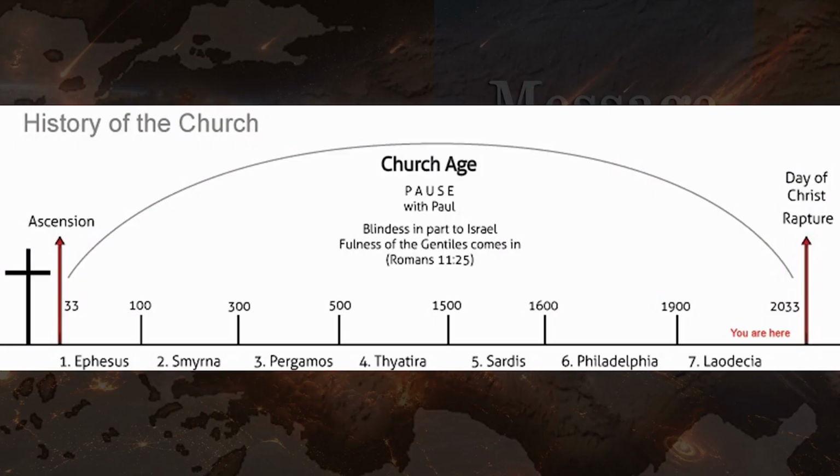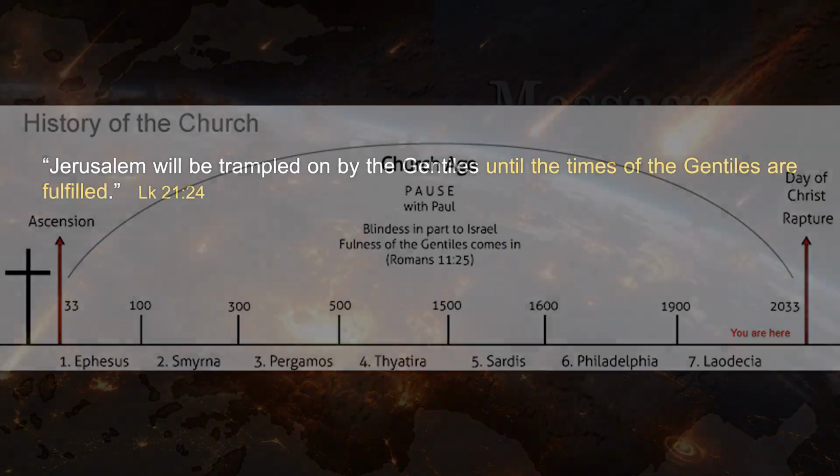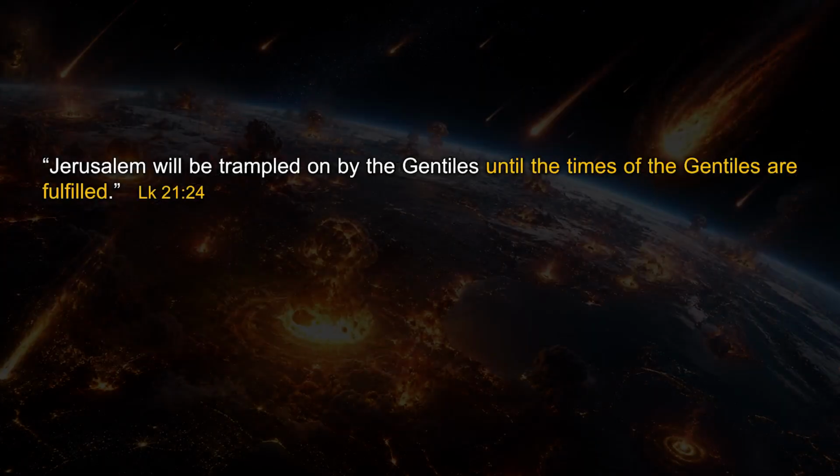However, what they represent goes, I believe, well beyond that. And so notice that there are church ages in each one of these churches, and then eventually the whole thing makes up, if you'll notice in the very center, the church age. Now, we don't need to be confused about this because Jesus talked about there would be a time when the times of the Gentiles would be fulfilled. And he said that Jerusalem would be trampled on by Gentile, non-Jew powers until that time's over.